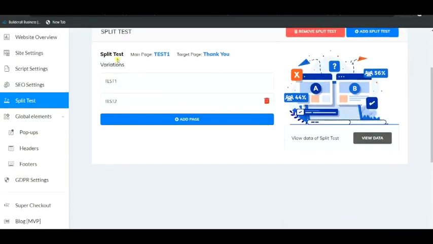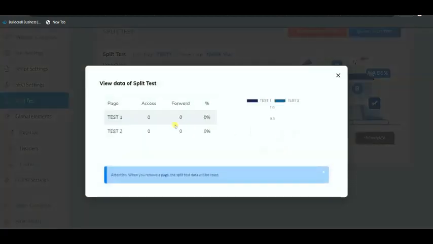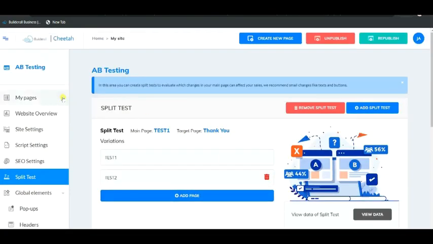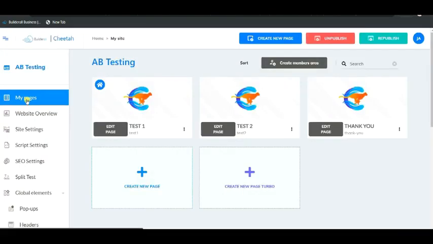Then we're going to scroll. You can see test 1, and test 2 is the variation. The view data, then you'll see it sits right there ready to test. One last thing to check before you test is to make sure that your first page has got the blue icon with the little house in. Otherwise your test is not going to work. And again, I just republish.